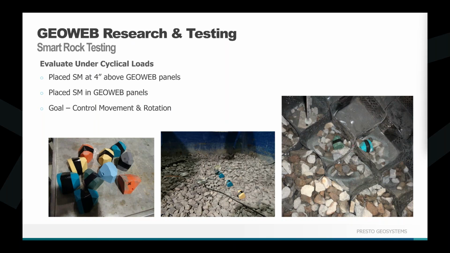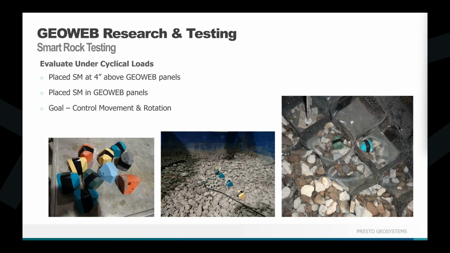And so we have the wear surface, that really thick wear surface, so that 8 inches above the panels, to evaluate the movement when the material is not confined. So that's basically free rock above the panels. It's considered unconfined, and then the material within the panels itself is considered confined. So those smart rocks measure particle translational acceleration and velocity in all directions.